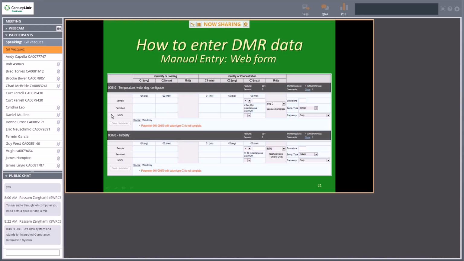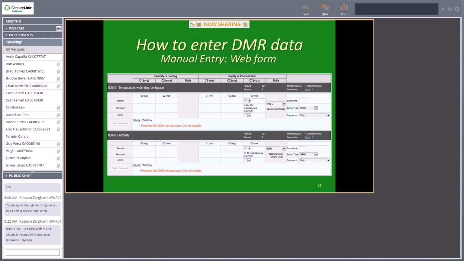So below that, we also have a column for NODI. If you wanted to apply a NODI code just for that one parameter, you can click on that box and select a NODI code. We'll go over the list of NODI codes and what would be appropriate to use a little bit later. All right, and then below NODI, we have source. And so if you use the web entry screens, the source will state web entry. If you uploaded a file, it would say the upload file name.